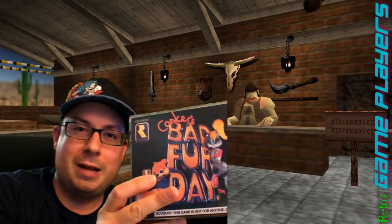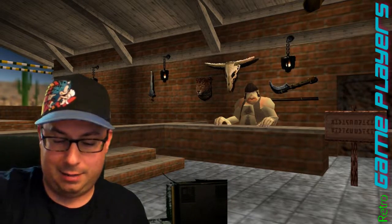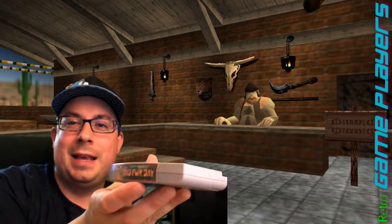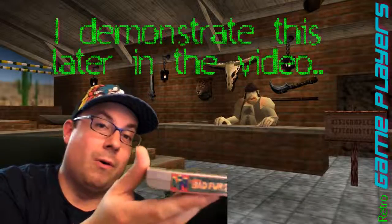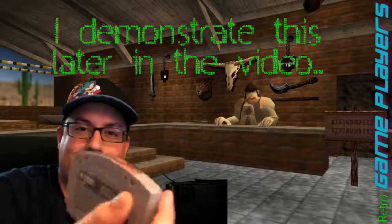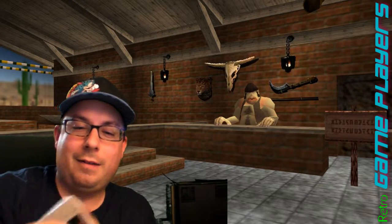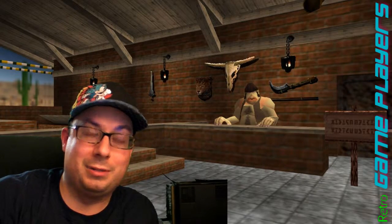Here's one example — Conker's Bad Fur Day, again with a custom cover. Inside, it's a good case. You'll also notice that I added the labels on top, which I really enjoy. I can show you how to apply these too. You want to use a heat gun or a hairdryer to apply these — they just work a lot better. This one is not peeling at all, whereas if you don't use something to warm it up when you're applying that top label, it kind of doesn't work. If this is on top, you can have them lined up in a row and read all your titles at once, which is really cool.